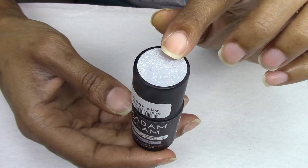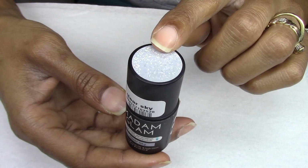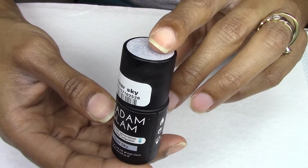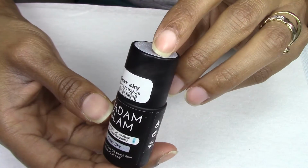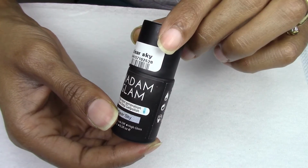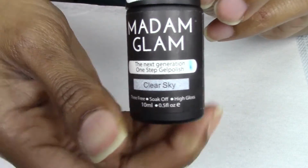Like I said, it's a one step, meaning that you don't need a primer, a base, or a top coat with this to get a shine. It's no tacky layer as well. So, that's that. This color right here is called Clear Skies.